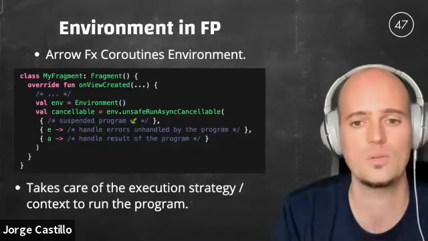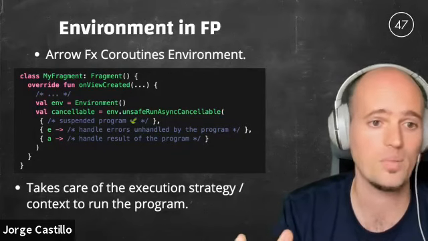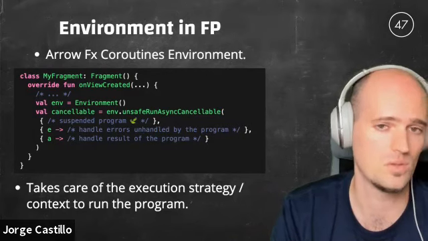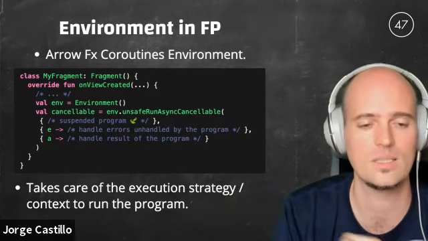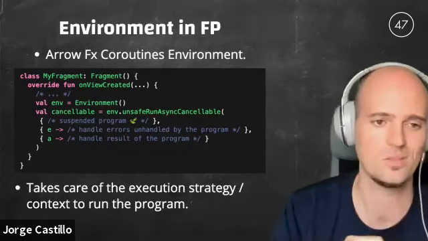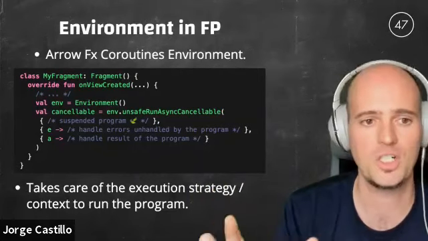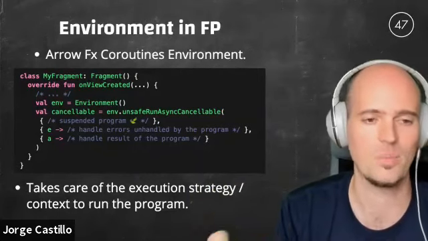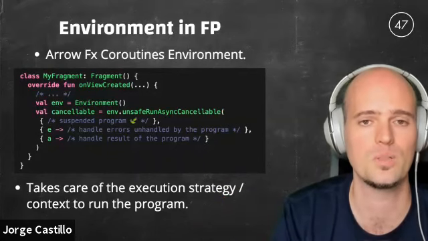So in case you are trying to apply the functional concepts to your app, what I am suggesting is that you use Arrow and use Arrow Fx Coroutines instead of Kotlin Coroutines, right? But both are pretty valid. It's not like you can't use Kotlin Coroutines to write Android apps or anything like that. It's more like, what's your choice in terms of the programming style or the paradigm you want to use for your app? Well, if it's functional, you will go for this one.